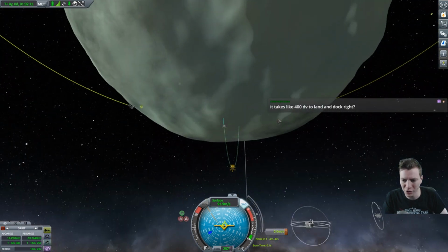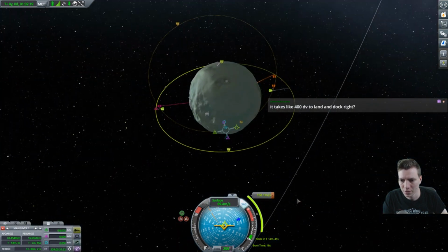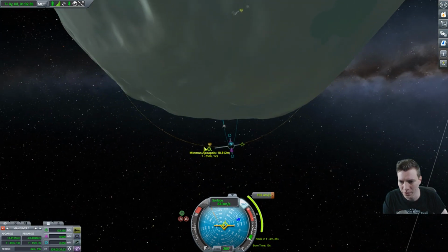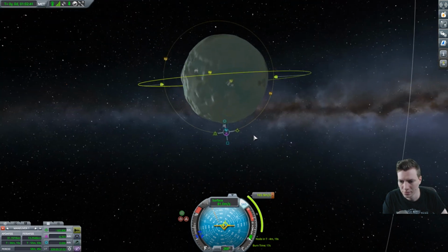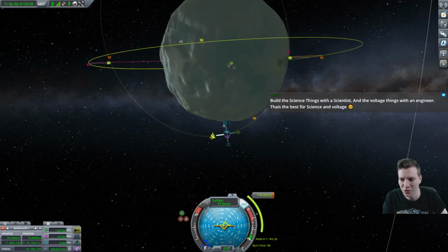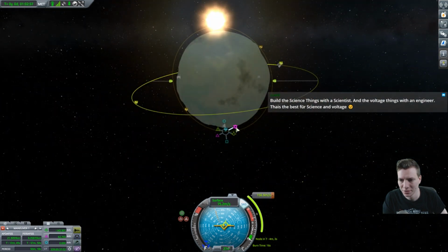400 to land and dock. I'm not exactly sure. I haven't docked here yet, so I'm not exactly sure how much it is. That, actually I need to go this way. I probably shouldn't, I should probably do this without dicking around too much. We'll fix that later.